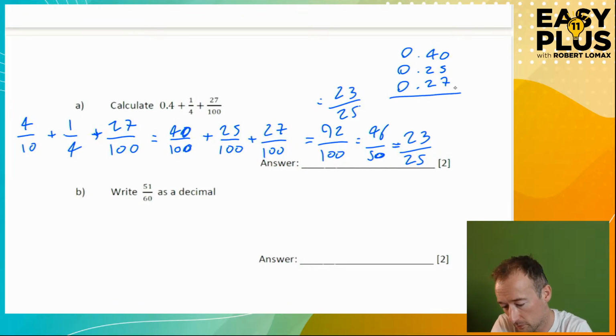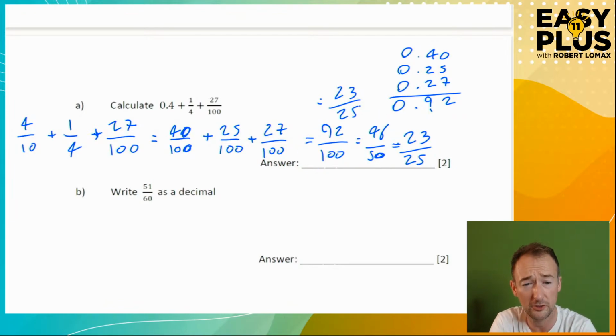0 plus 5 plus 7. 5 plus 7 is 12. We carry the 1. 4, 5, 6, 7, 8, 9. Decimal point, all the zeros are 0, 0.92. So you can also give your answer as 0.92. You can see that's the answer, by the way, because that's 92 over 100 over there. So either 23 over 25 or 0.92. If you write something like one of these, I think you'll get 1 mark out of 2 because you've got the correct answer, but not fully simplified.